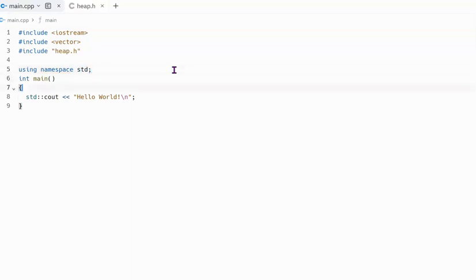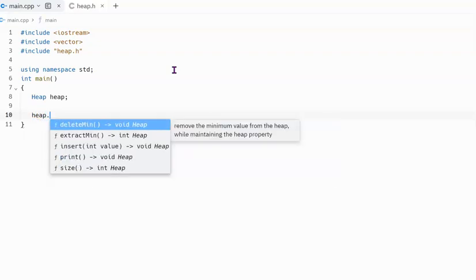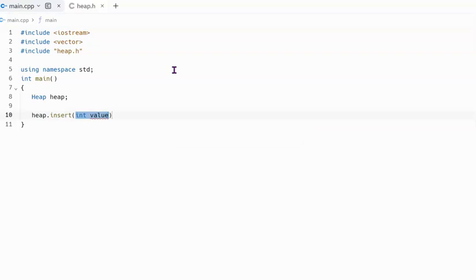Standard. Okay, so first we're going to create a heap, and then we will heap insert 5.